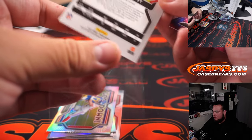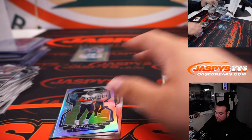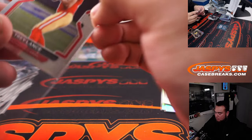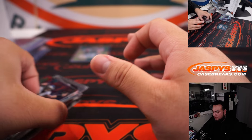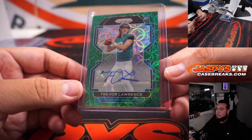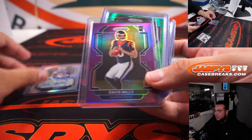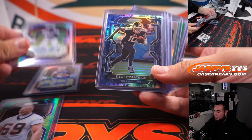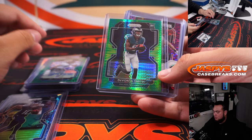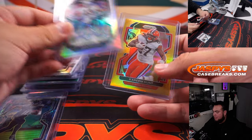Hayden Hurst to 149. Alright, there you go guys — nice little way to end off the last six-box half case break of Prism, with a little Trevor Lawrence. Here were the bigger colors and names: Davis Mills, Brock Lesnar, Bradley Chubb autograph, Dez Fitzpatrick, Kellen Mond, Jason Taylor, Zach Wilson emergent, Ramondre Stevenson, Devontae Smith Silver, George Kittle purple power auto, Dan Marino, and Kareem Hunt.